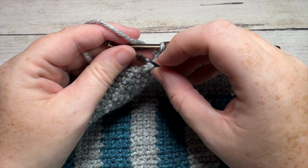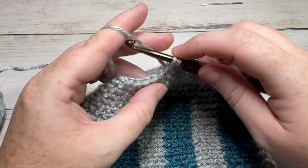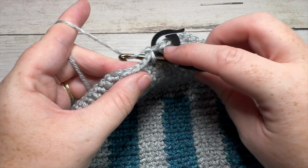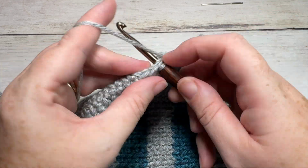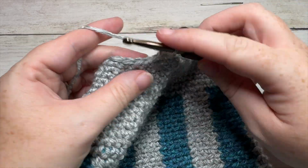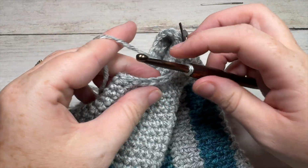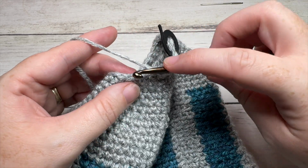For round 44, you're going to single crochet into your next stitch, and then single crochet 2 stitches together. You're going to repeat that all the way around, single crochet into your next stitch, and single crochet 2 stitches together all the way around until you come to your first stitch. When you come to the first stitch, you will have a total of 18 stitches.